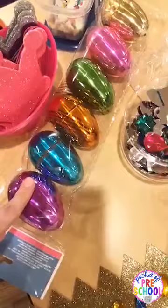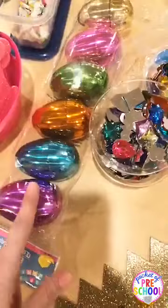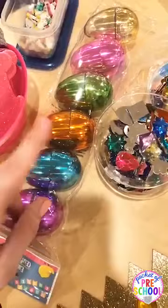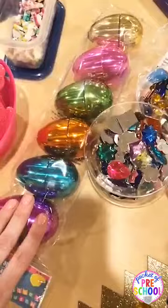And then the eggs, and some other things you could do with these eggs are, and I got these at the dollar store, because it's Easter. You could write numbers on them, and they could count out that many gems and put them in the eggs. You could write letters on them, and they could put the matching letter manipulatives inside. Or you could do an art project with them, so open them up and then stamp them. So you could do all kinds of things with these metallic eggs for your fairy tale theme.